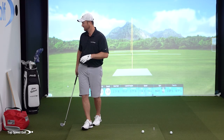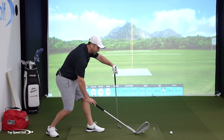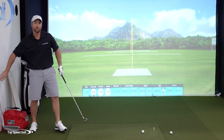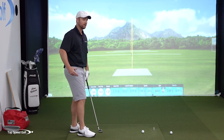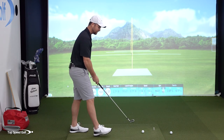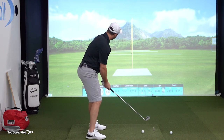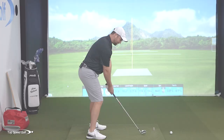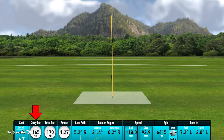So that's piece number one: wider stance, more flex, get that belt buckle down. And then piece number two is to visualize exactly what we did with this oversized club. I actually want you to visualize the toe being up in the air. When I come into this ball, I want to feel like the toe of the club is sticking up in the air and I'm overdoing the opposite of standing up and getting it steeper. Because no one ever overdoes it this way, I think you can go as extreme as you want. If you look at your divots and they're those nice dollar-bill square divots, then you know you're not overdoing it. A little wider stance, belt buckle down, feel like the toe of the club stays up in the air — and you're going to hit some nice, clean, solid shots. That was 165 with a nine iron — I'm not going to be able to do any better than that.